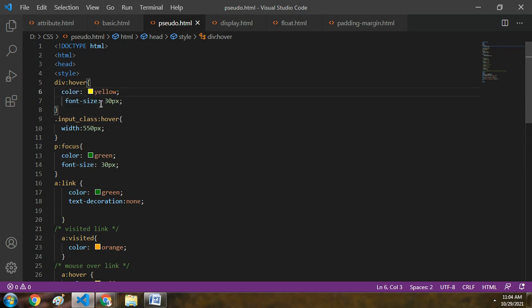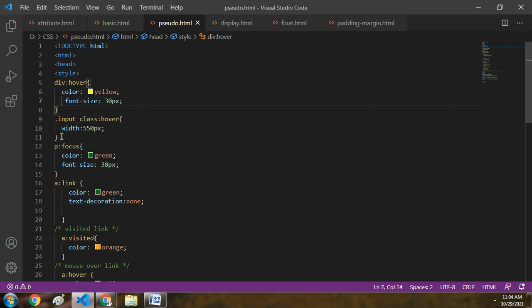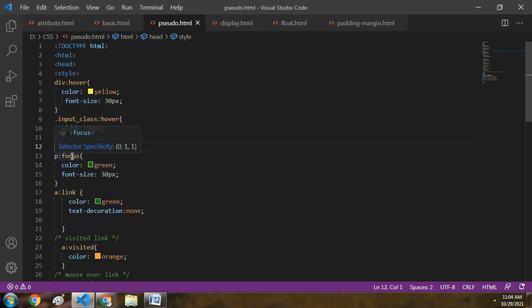So here, P focus. The focus means when we are clicking, pointer or mouse over this. One thing is that this focus is a pseudo class, but it won't apply to normal simple tags like div, p or so.